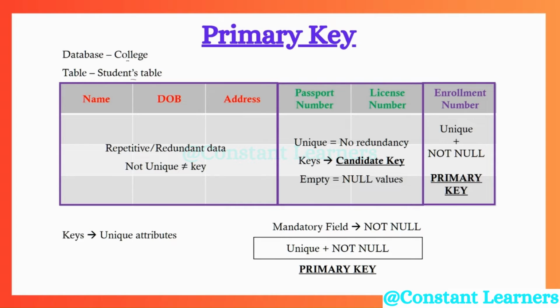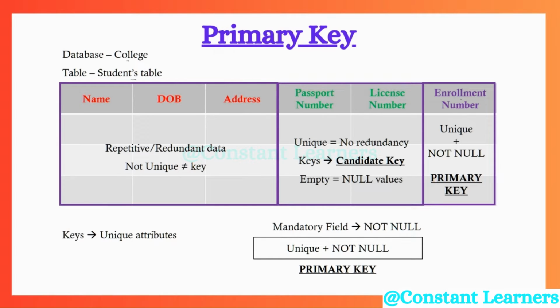Alright, so we can have a lot of data about the students. We can have their phone numbers, their names, their date of birth, their address, the course that they have enrolled in. Then we can have their personal details also, right? Their identification numbers like passport numbers or license numbers. We could take their PAN card or Aadhaar card numbers. For those who don't know, PAN card and Aadhaar numbers are unique identification proofs of people living in India. So maybe the college can ask for their identification numbers also.